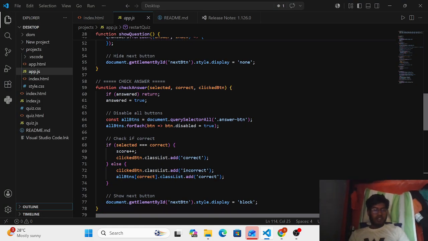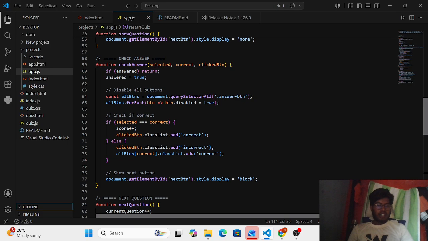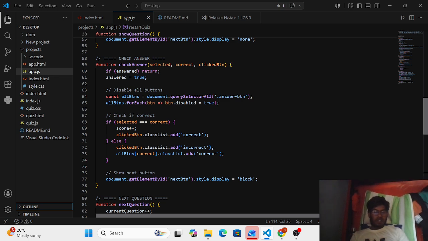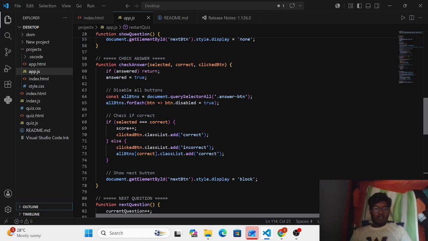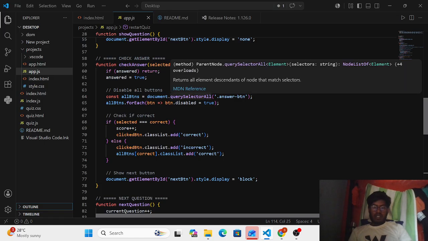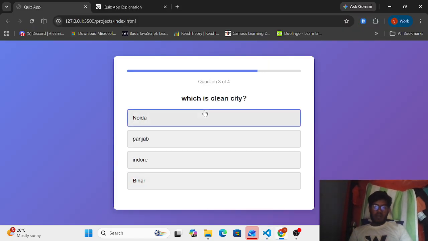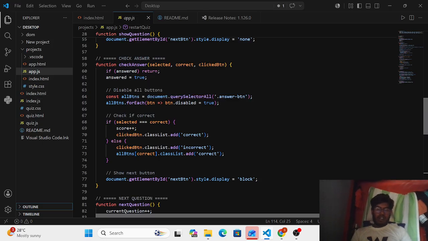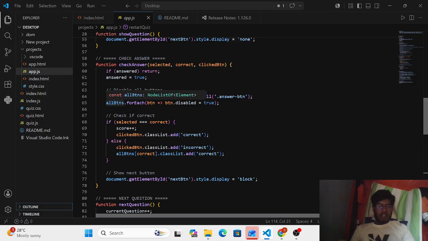We create a check function. If the selected answer is correct, then the click button will work. If the answer is returned, answer is true. And we disable all buttons. We create a const allButtons with document.querySelectorAll for the answer button, and then on allButtons we use forEach.